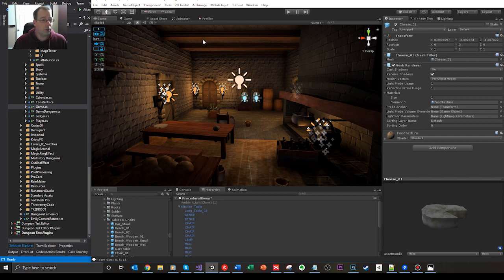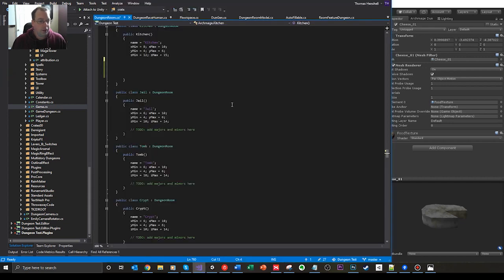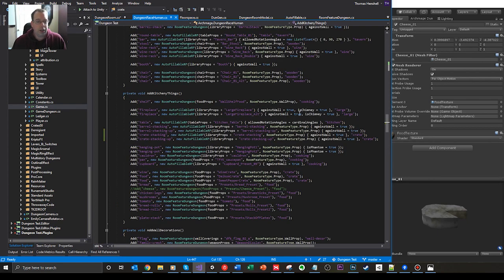Okay, so I'm going to flip over to Visual Studio, and I'm going to show you this once, and then I'm not going to talk about it anymore. We have the idea that dungeons are built by different races. I said a long time ago that there would be other races like dwarves and elves in Archmage Rises, and that would be DLC because it's way too much work to add another race to the game with all the systems that we have right now. And so here's one example of that.